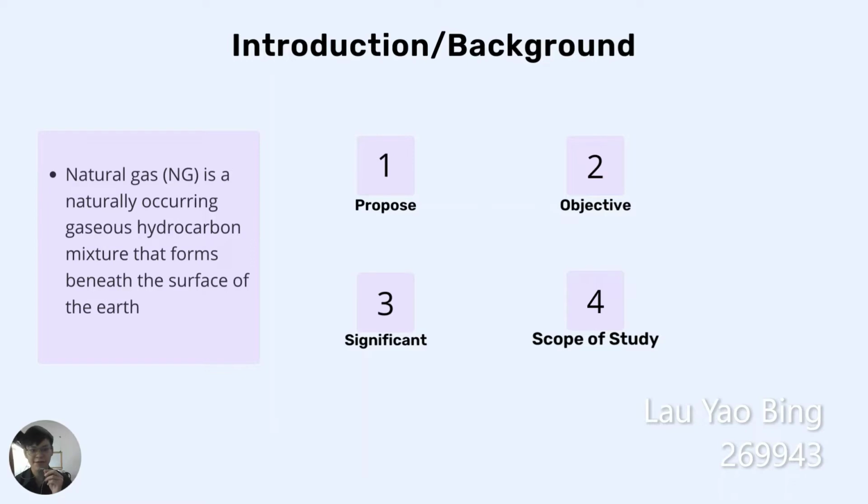The first objective of the study is to identify various factors that influence the consumption of natural gas. The second is to develop 5 predictive models to forecast the consumption of natural gas. And the third is to evaluate the best predictive data mining models that are used in this research. The significance of the study is identifying the best variables to take into consideration before looking at the most suitable predictive data mining models for the forecasting of natural gas consumption by the residential sectors.